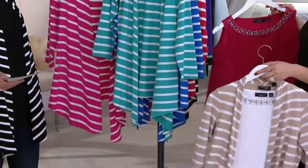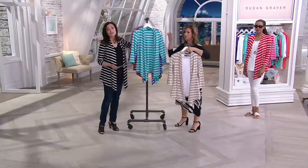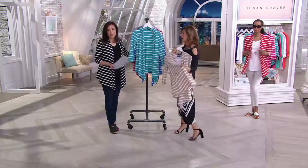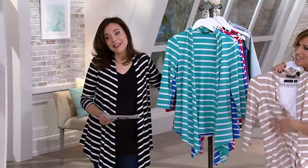Going quickly, it sold out almost a year ago, like 11 and a half months ago, when we brought this to you. We finally got it back in stock, and we brought you two more colors. This is very popular again. Now's the time to pick it up.